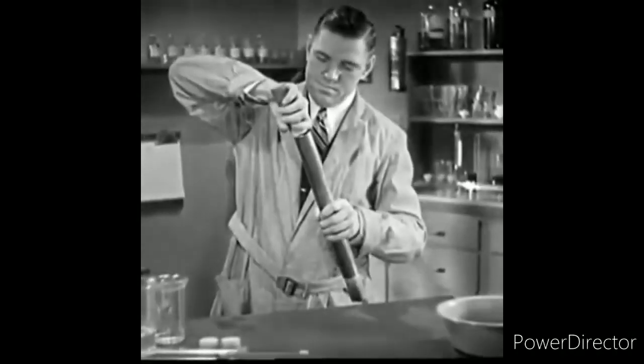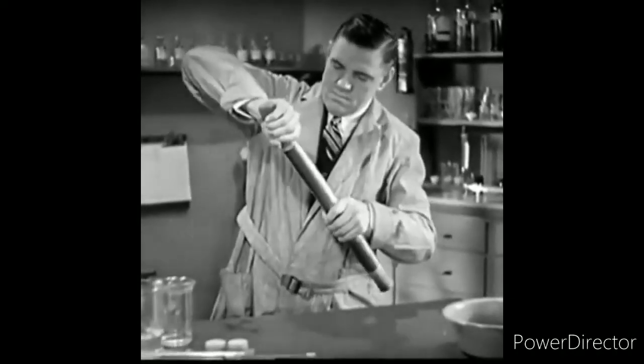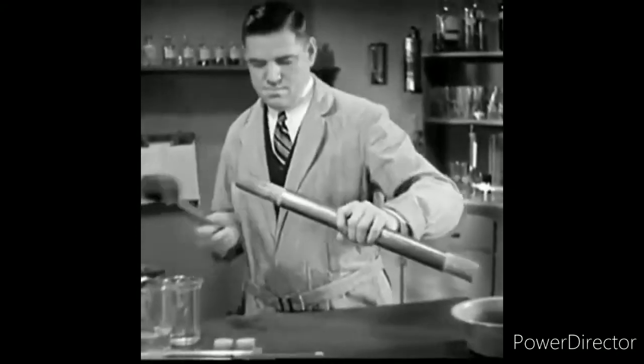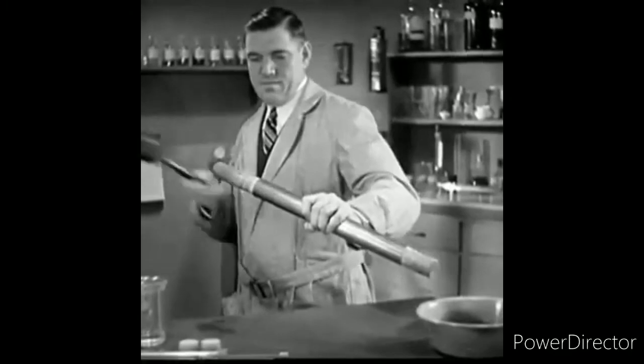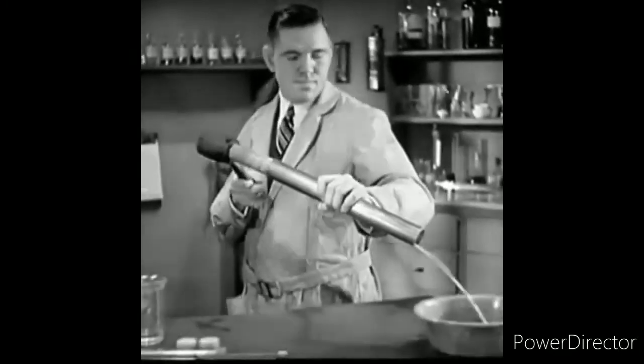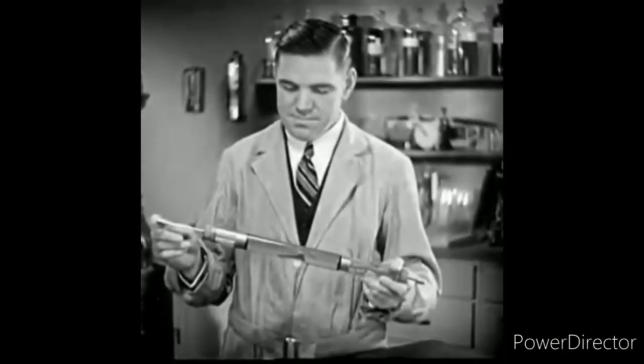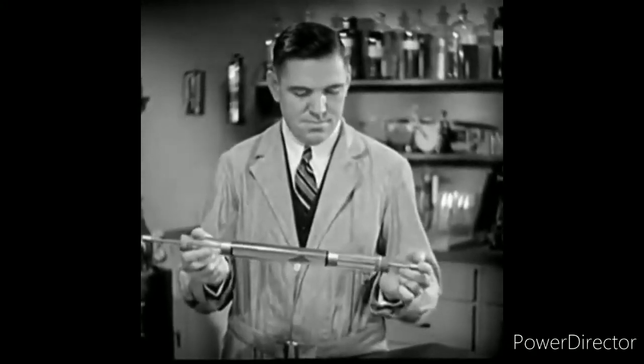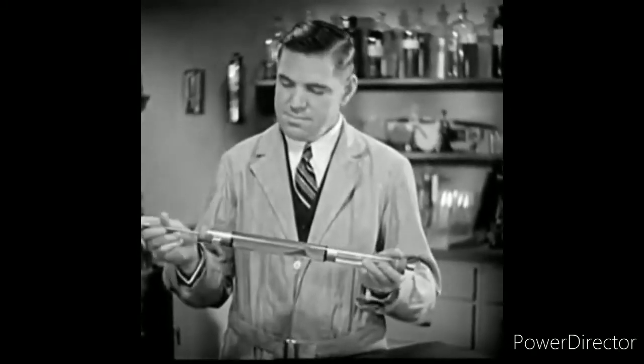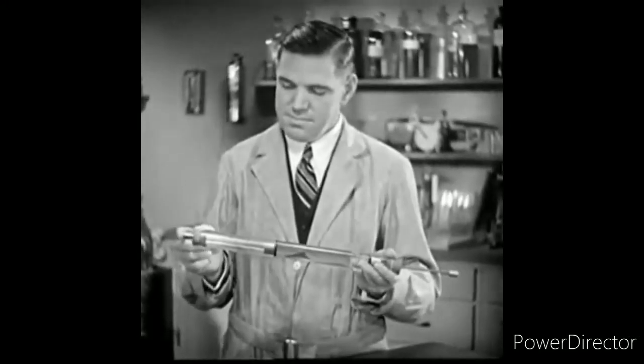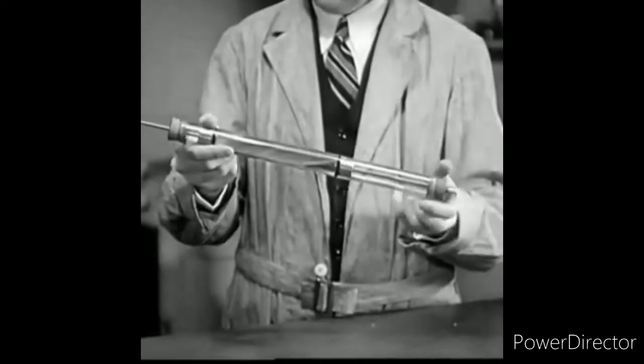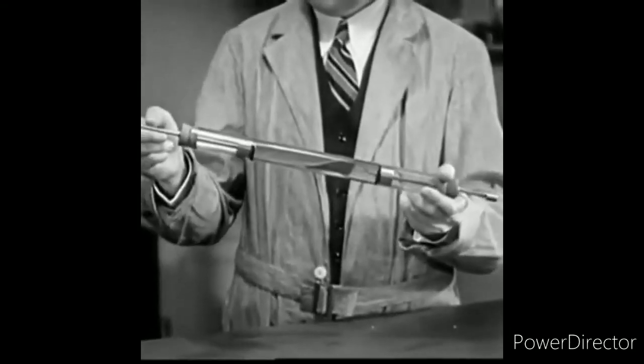If you take a piece of ordinary pipe and fill it with liquid and put a plunger at both ends, any blow on one plunger sends the other plunger flying out. Liquids can't be compressed, so here's what happens inside. The power of your blow is transferred to the other plunger by hydraulic transfer of power. This is the simplest kind of hydraulic system.